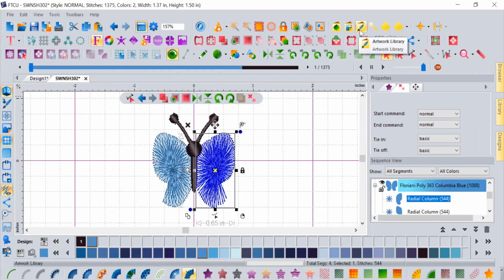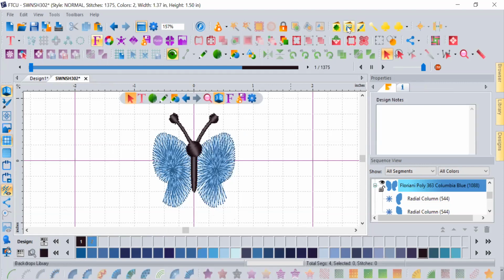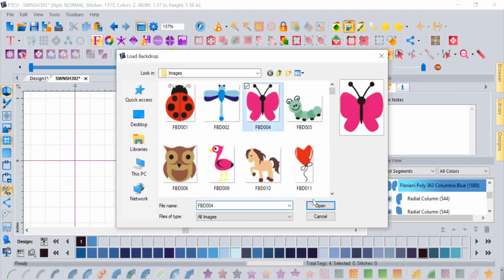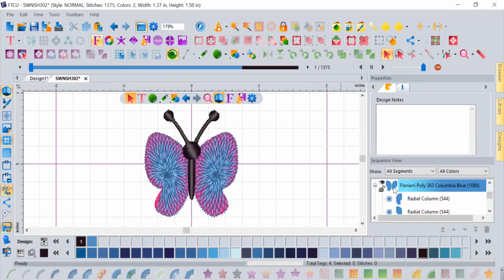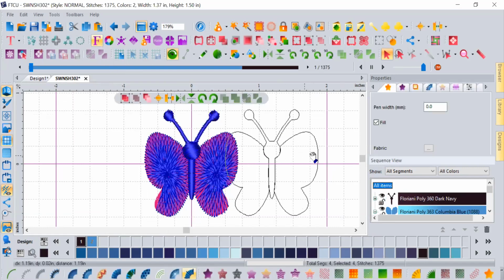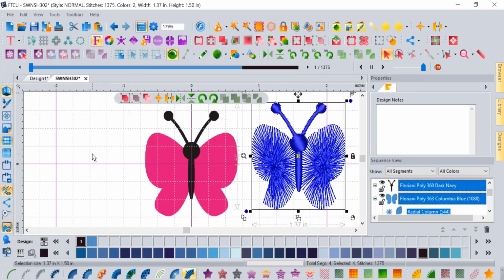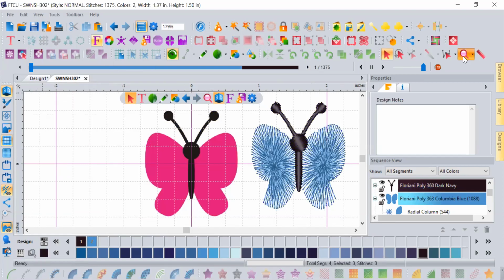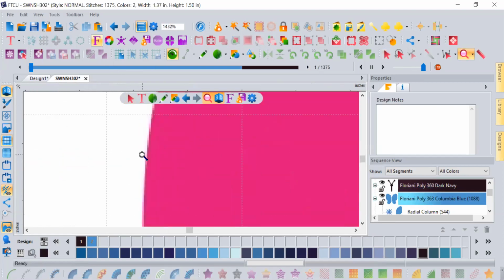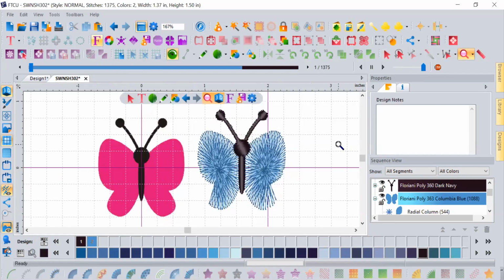After that, you probably have these little folders here. These are other ways to get into our custom shapes, our backdrops library, or artwork library. This was actually taken from the backdrop library, but you can open up, and I'll show you a difference in the backdrops. If I open up a backdrop, I'm going to move my embroidery out of the way. I cannot move it or edit it. And if I zoom really far into my backdrop, see how these lines get fuzzy? That's the difference between an artwork and a JPEG or a regular image. It doesn't always have a smooth line.